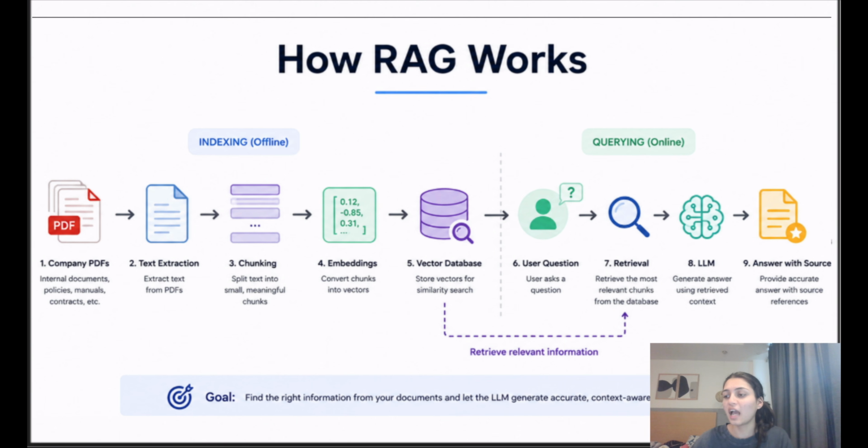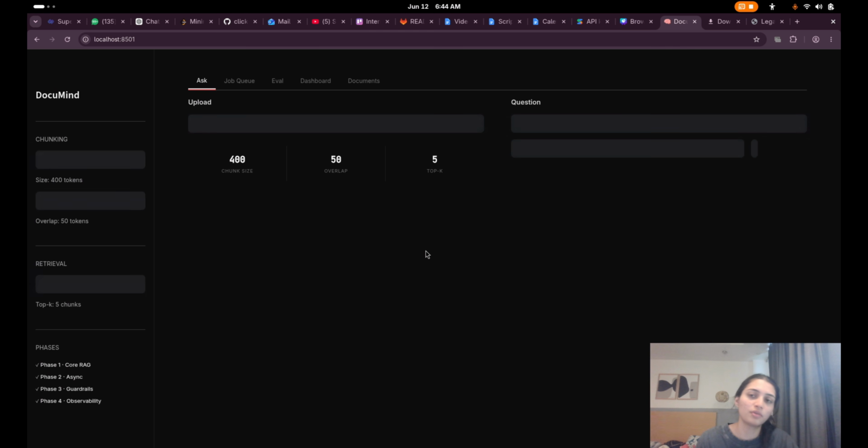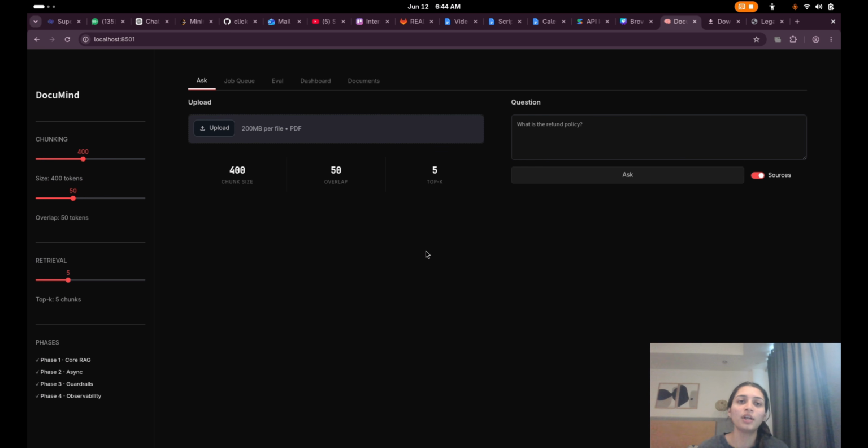What we have built is exactly on this principle. Document is an enterprise document assistant. A company uploads hundreds of PDFs, such as HR policy documents, and it finds the relevant passage and returns a cited answer. Let me show you how it's going to look. All right, so this is our system. Let me refresh it for you. This is the end product that we are going to build throughout the series.